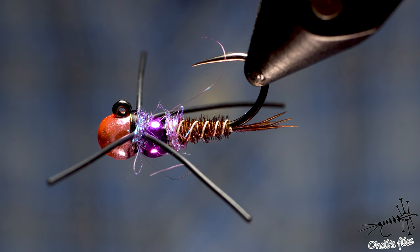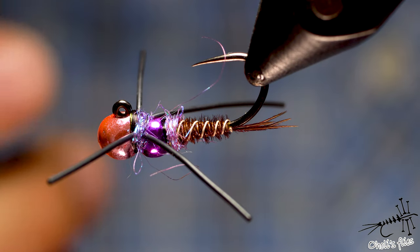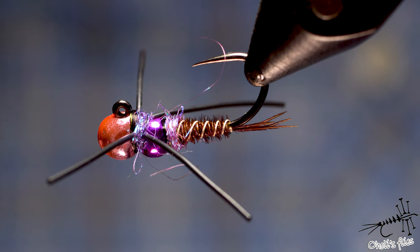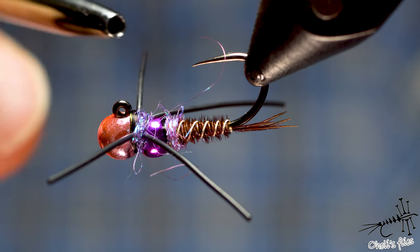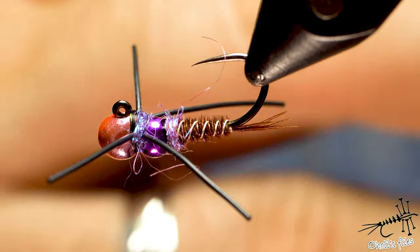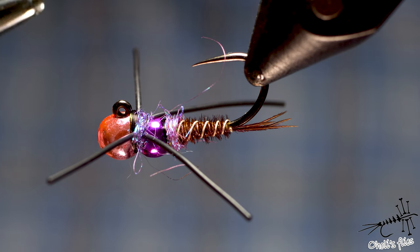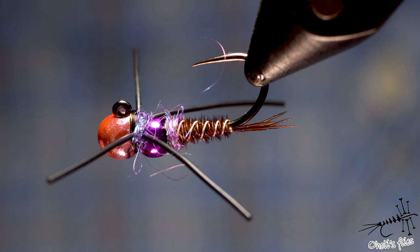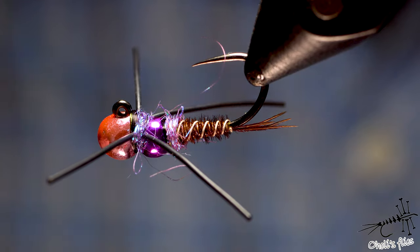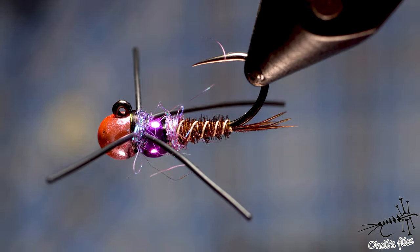So you need to let it sink down. And the reason why I'm using a super long tippet and a super thin leader if I can, there are two reasons actually for that. One is to prevent drag from those upper currents which are faster and which will push into the leader. And the other one is that it's easier to cast a thinner leader and thinner tippet with these flies than if you use a thick one. Then the weight of the fly is not heavy enough to pull everything away from you. So that would be it. That's how I would fish it.